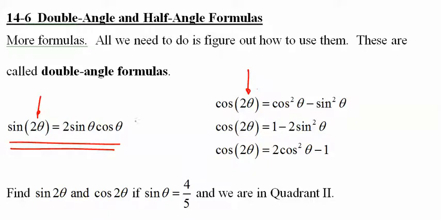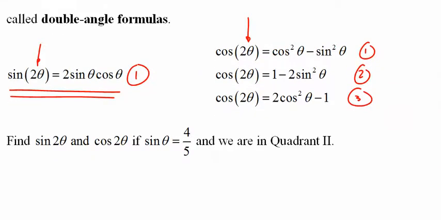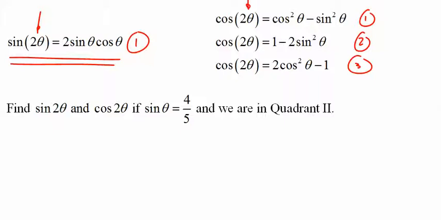But the interesting thing is that there's only one formula for sine and 3 for cosine. And they all work. It's not really a problem. Going to be a little tricky here with me going up and down with the formulas on a different sheet, but I'll do the best I can. The first thing you do, though, is find sine, and then you need cosine of theta for the original angle. So notice this is sine of theta, cosine of theta, cosine of theta, sine of theta, so on and so on. Whereas what we're trying to find is sine of the double angle. So you have to do all this from 2 different perspectives.